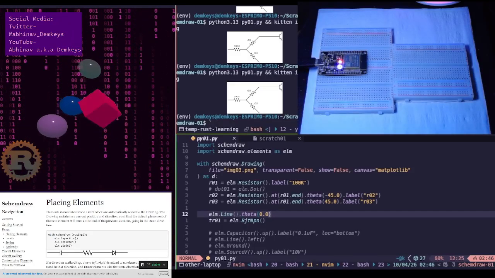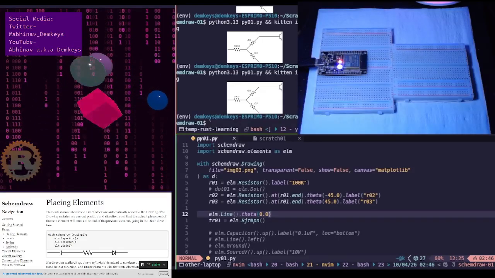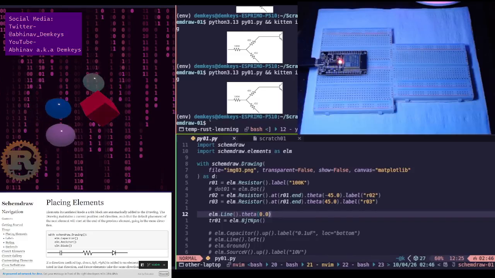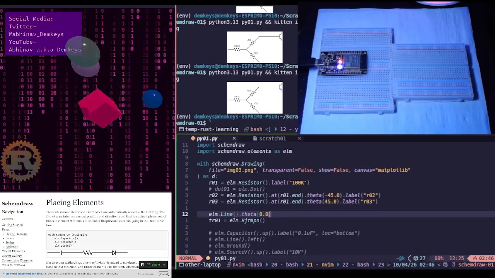Because what I've found is that there are certain features in the WesTerm terminal that are not necessarily documented in the best way.